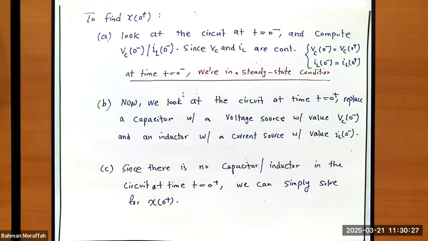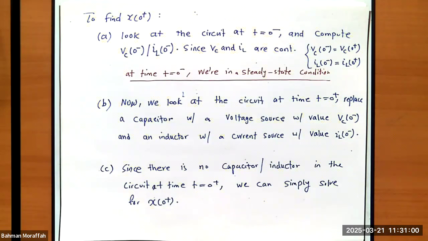And we know whatever circuit that we have, as long as it has one capacitor or one inductor, can be simplified down to an RC circuit or an RL circuit. We only need to look at the capacitor or the inductor as our load and the rest of the circuit as a black box, and find R-Thevenin for it. So we can simplify it down to either an RC circuit or an RL circuit, depending on if you have a capacitor or an inductor. So the tau part is very simple.